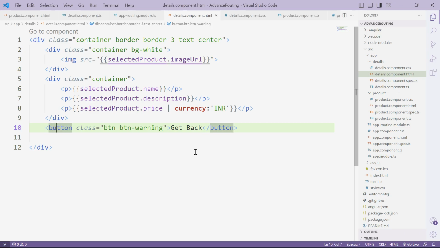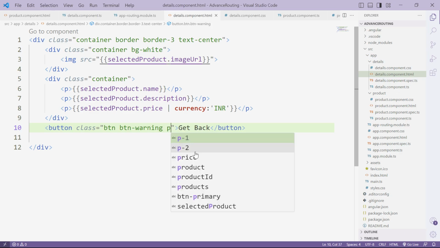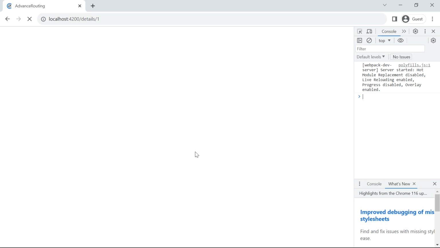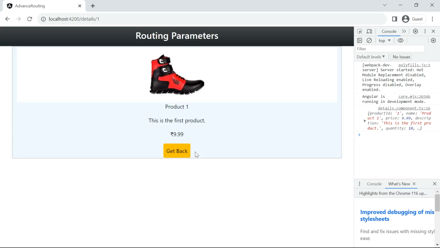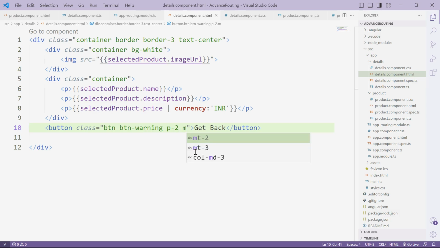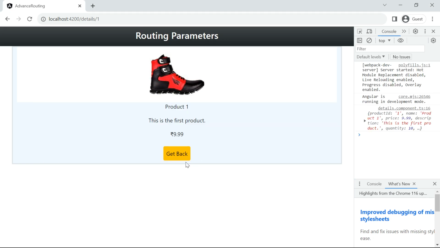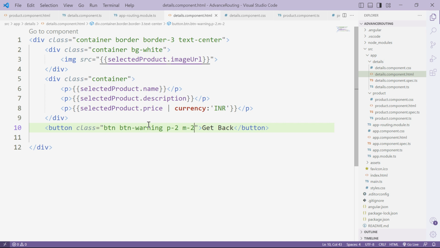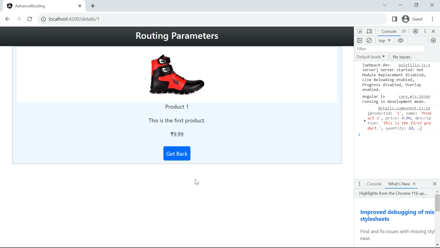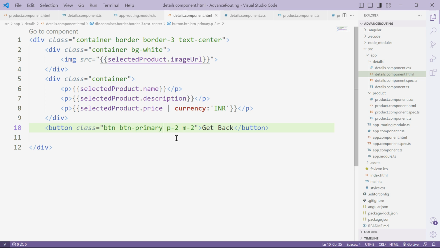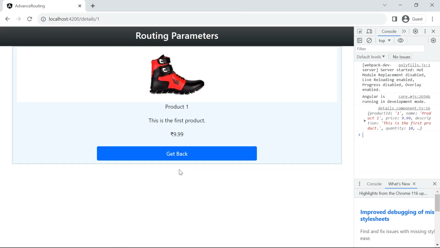If you want, you can add padding to this or margin to this, depending on your choice. So I'm going to say padding of 2. I want to add the margin, let us say margin again. So from everywhere it is going to put a margin, and here, instead of warning, I think it will be better. Alright, so I'm going to assign some classes to this. Let us say width as 20. Okay, 25 is the same. Let us put it as 50. So this is the width.